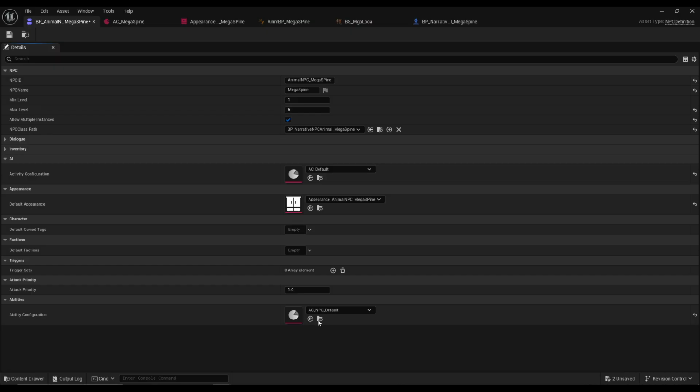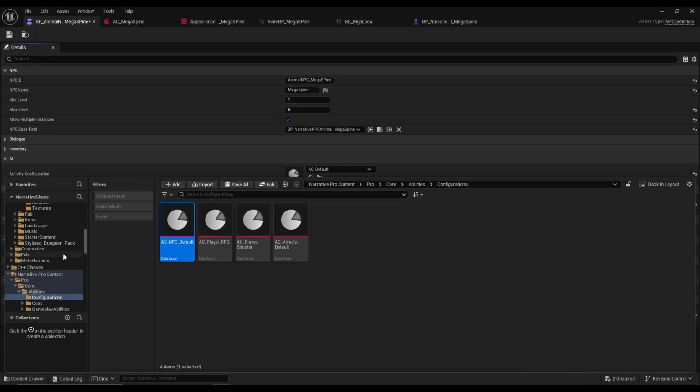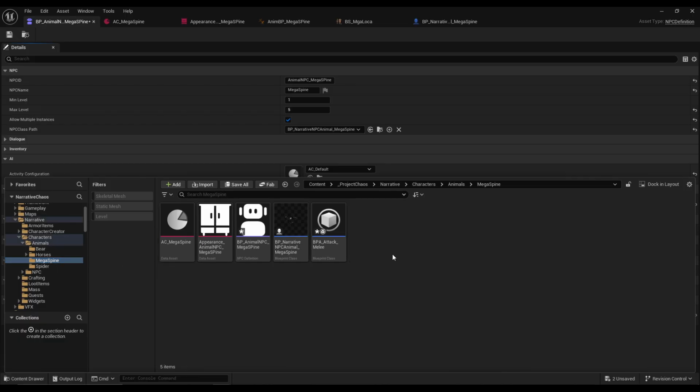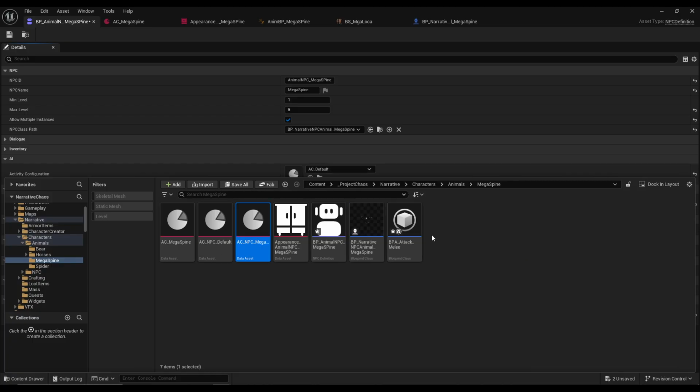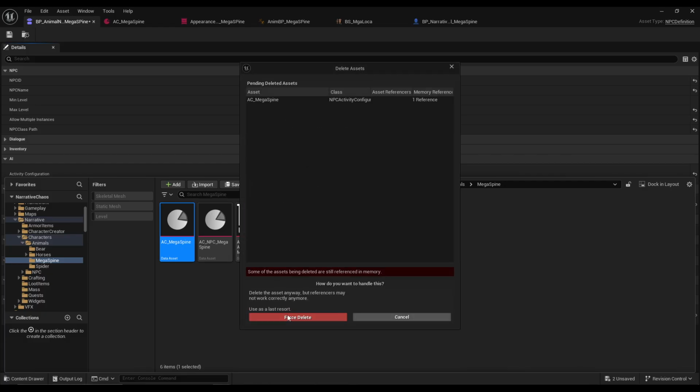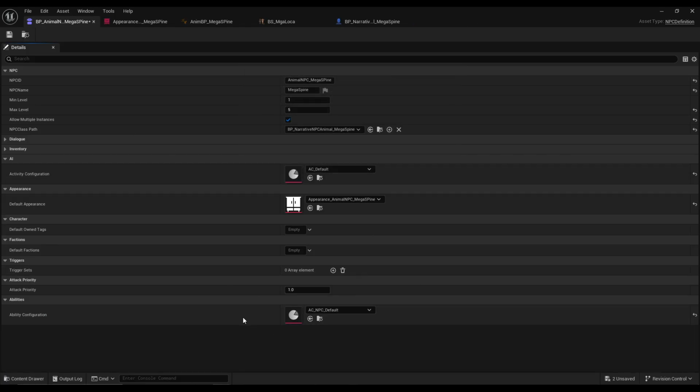So if we get the default, first one wrong, didn't I? I don't think I need this right now. We'll just remove that and see what happens.